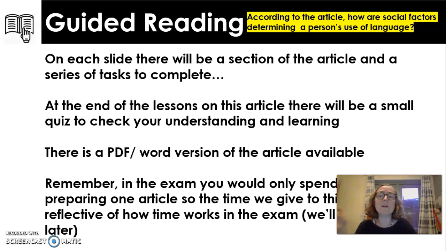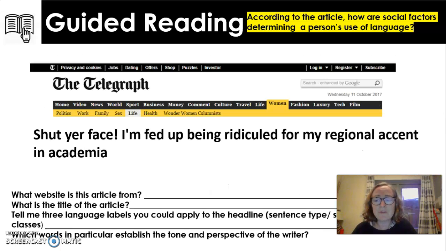Okay, you've already looked at the beginning of this article yesterday, and because it's a guided reading, we can slow the process right down. So we've introduced that this is a Telegraph article. It's still an online article, but it's from the Telegraph, so that kind of online newspaper platform. A lot of newspapers have moved to an online platform to secure a readership, to modernize, to utilize technology to their advantage. Simply put, a lot of people aren't buying papers because they get it online these days.